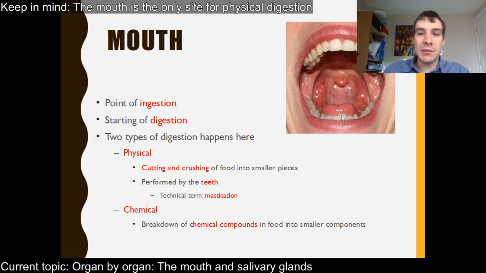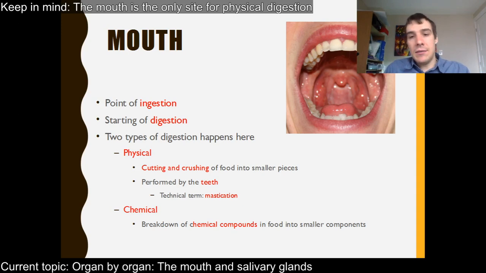We've got this big muscular tongue to move things around in there to make sure that it gets to all the different teeth and gets ripped up and shredded before it goes down our throats. So that's physical digestion. That's important to increase the surface area of the food so that the different enzymes and digestive juices can get all into the inside of the food. If you just swallow it whole, it'll take longer for it to eat away at it from the outside in instead of just being able to go all over the place.